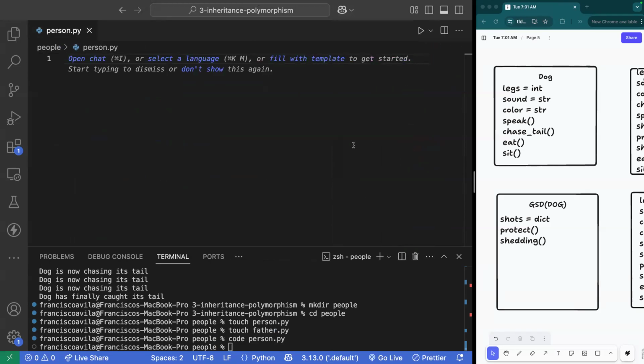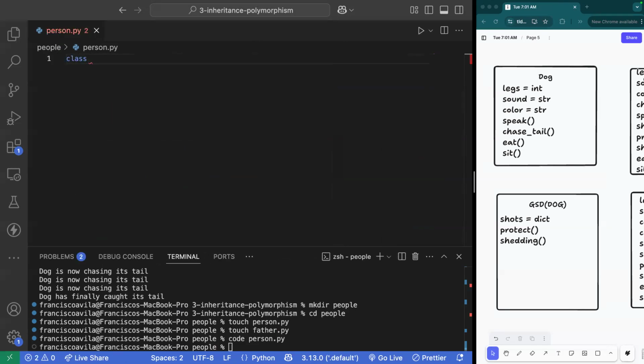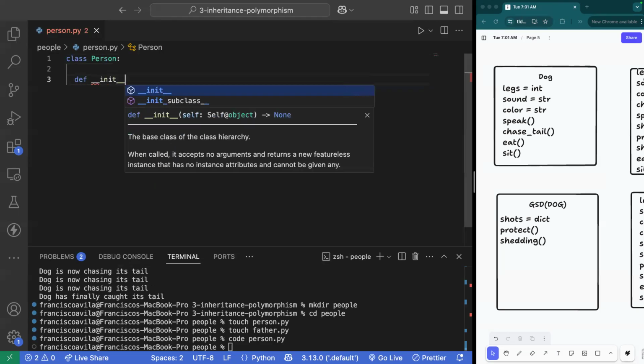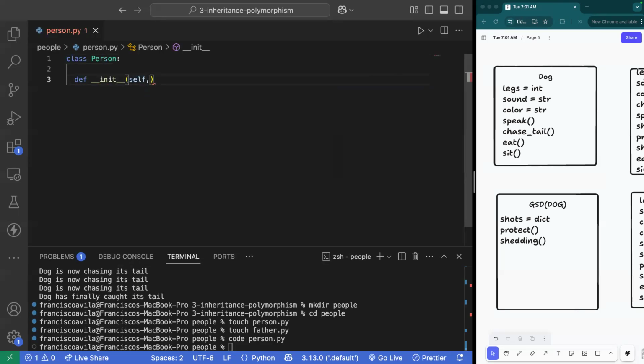How could I define a person as an object? I'm gonna go ahead and make an initializer here, passing self, and then let's open it up to the class. Carlos, how would you define a person? You can do name, gender, height.